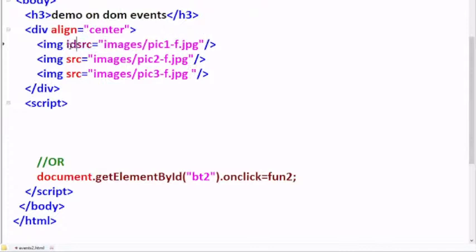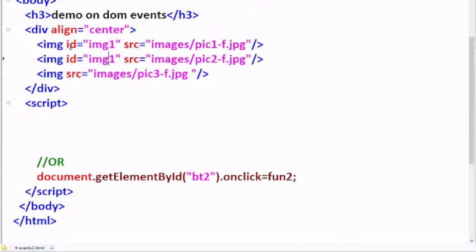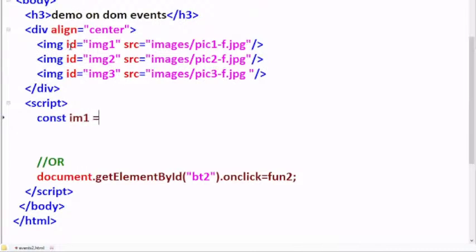You just take the elements here: img1, image 1, image 2, and image 3. So constant im1 equals document dot query selector, no problem.